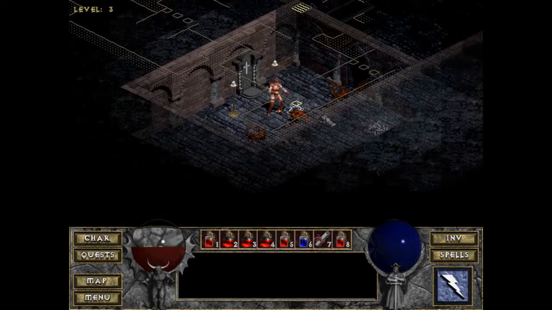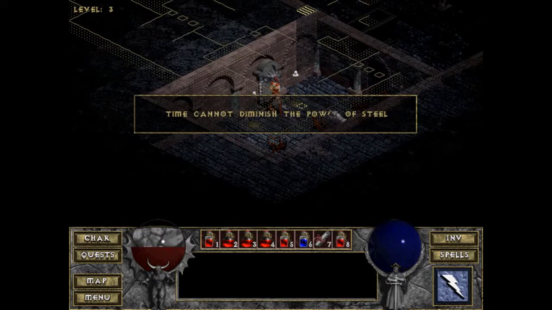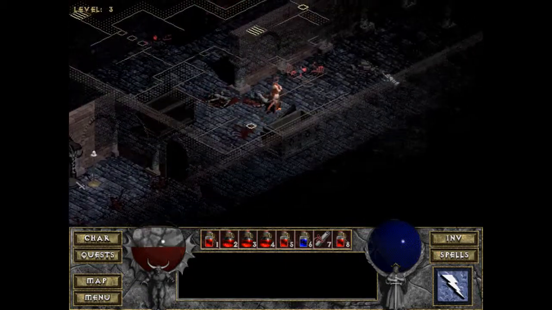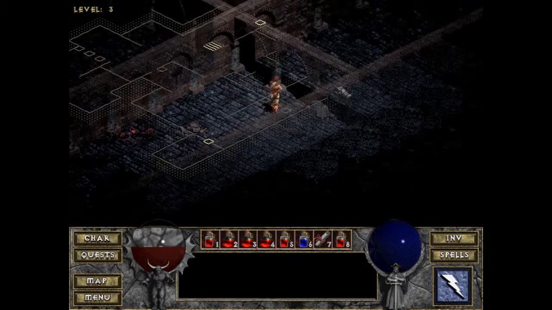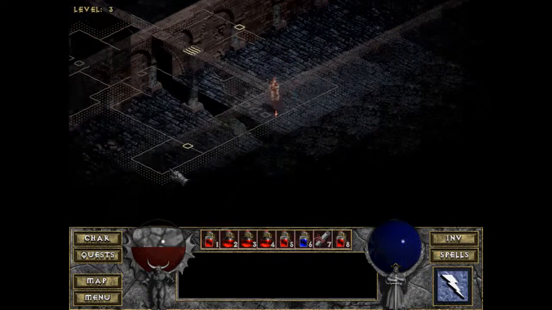But because of this awesome bow, I'm actually able to do stuff. Now I don't remember what this one does. Time count, diminished power of steel. Every piece of equipment I'm currently wearing is fully repaired. Well, that is quite helpful.